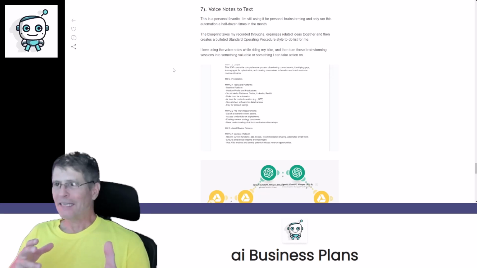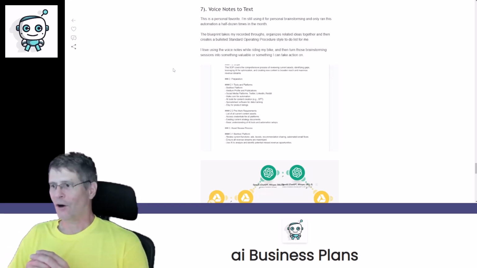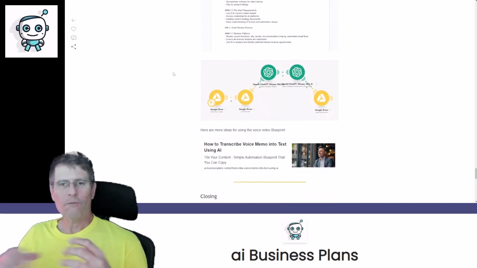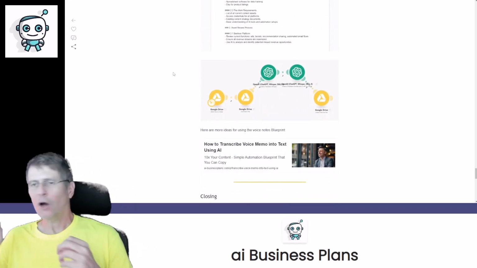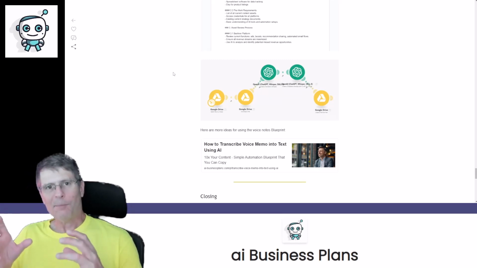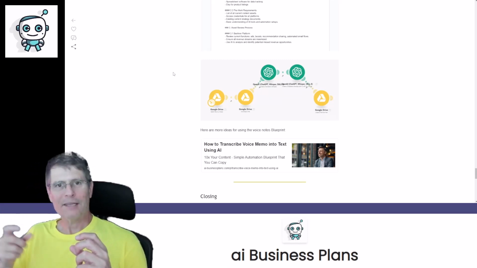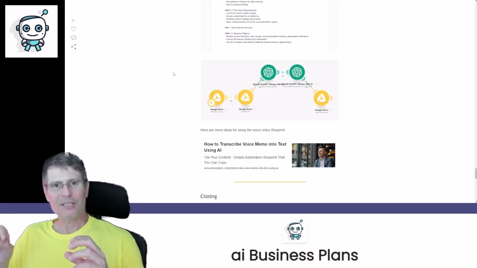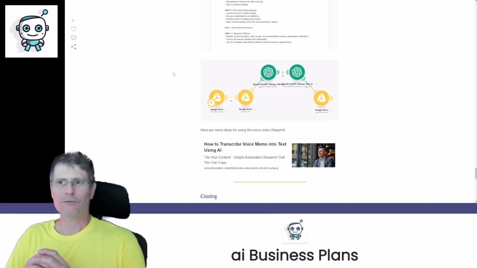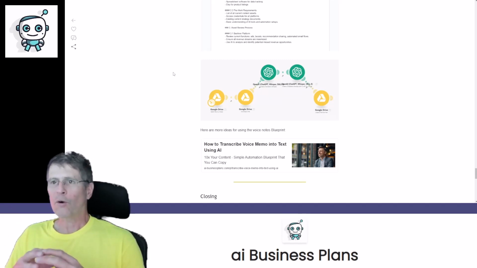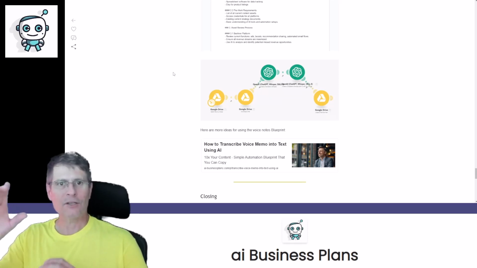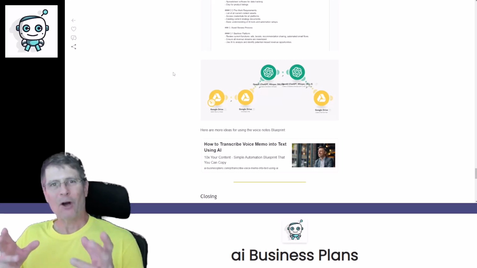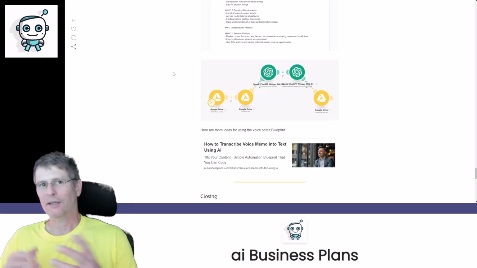And last but not least is the voice notes to text automation. This is one of my personal favorites actually because I can go for a walk or a bike ride and talk to myself on my phone. I can upload that to my Google Drive and then I run this automation and it transcribes everything that I've done, and then I have other automations now that turn it into a standard operating procedure for myself or a to-do list, or it takes the whole idea and reorganizes so that there's a better flow to the ideas. It's amazing all the different types of content that we can now create just from talking to our phone.